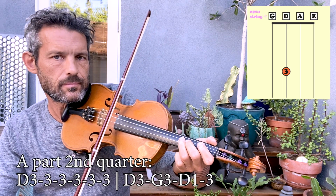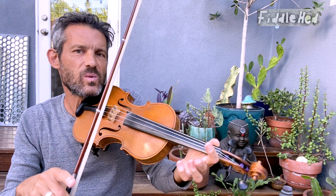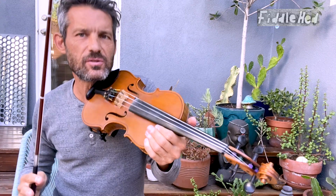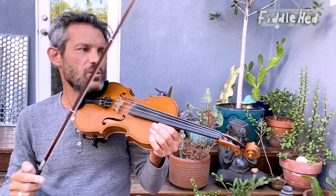Let's move on to the second quarter. First off, notice that the rhythm is the exact same thing. And that's going to be important when we do the B part, because the B part, or the chorus part, is the same melody with a slight rhythmic variation. So being able to see these bigger patterns makes it a lot easier to learn the tunes. If you can notice repetition, and when parts are pretty much the same thing with some little variation, it really helps reduce the amount of cognitive work that you have to do.